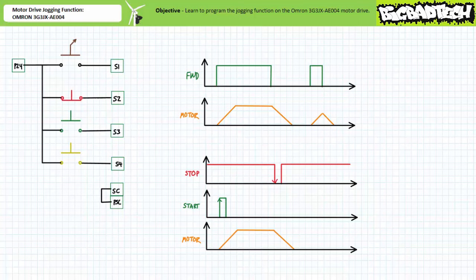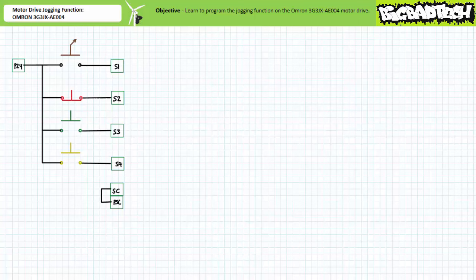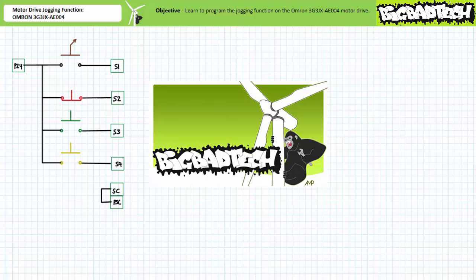Let's expand our repertoire by examining the jogging function available on the Omron 3G3JX-AE004 motor drive. Jogging, or inching, you'll recall, is the momentary excitation of a motor for the purposes of partial or brief movement of the shaft. Jogging using electromechanical contactors is discussed extensively in the Motor Starters with Jogging lecture available at the Big Bad Tech channel.